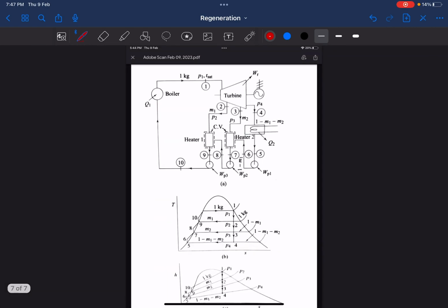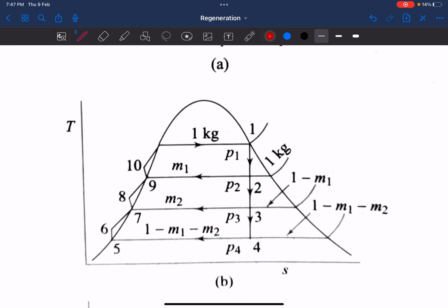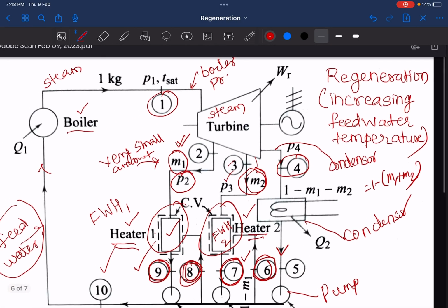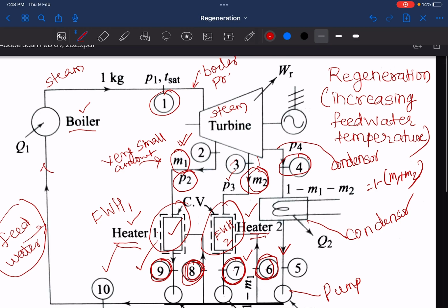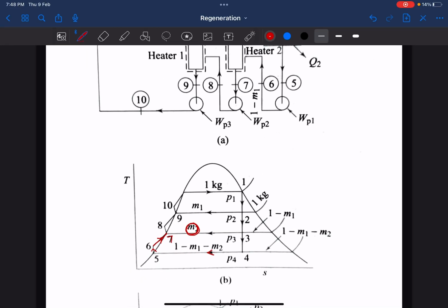Okay, so this will be clear if you look at the diagram here. I will explain this diagram again. This was your mass coming from the condenser. It is being condensed, and you are taking some steam from the steam turbine and mixing it, as a result of which the feed water gets heated. So the feed water gets heated up to 7. If you look at this diagram again, you'll understand that the feed water gets heated from 6 to 7. If you can relate this 6 to 7, this block diagram, with this temperature entropy diagram, you'll understand that this is the heating of the water because of this steam which is taken from the steam turbine and mixed into the feed water heater. Okay.